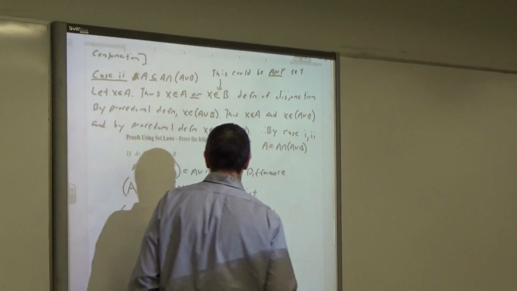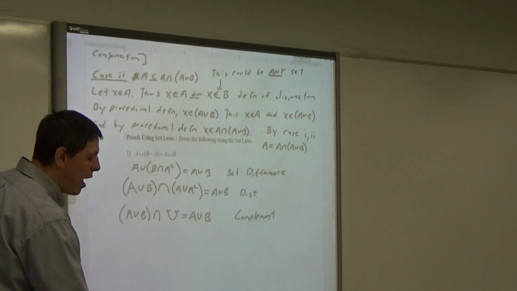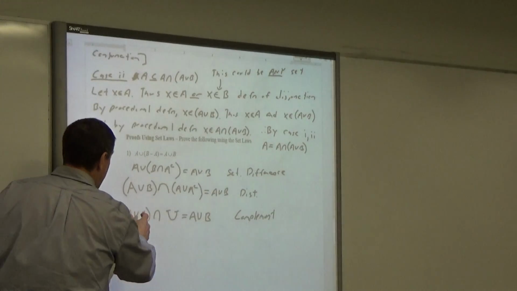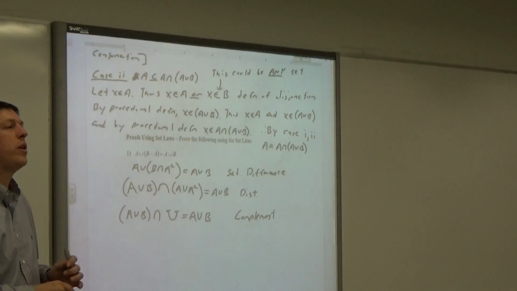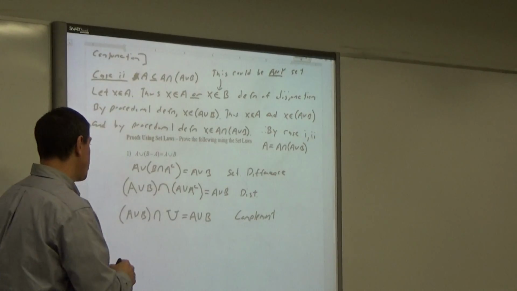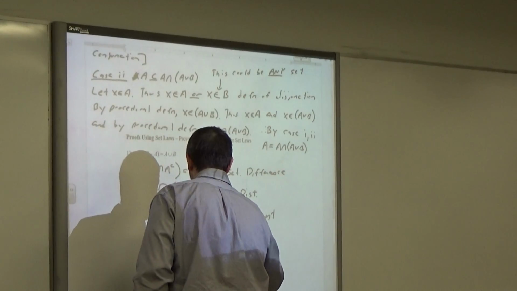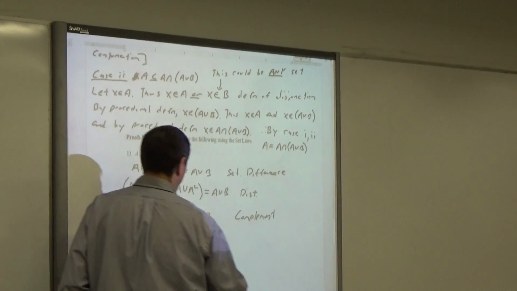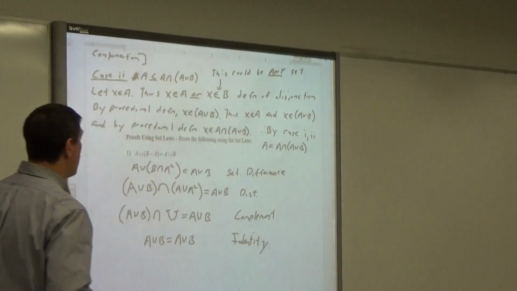Okay. I think we're just one away from being done with this. Is there anything that says if you have a set and the universe, what that equals to? And if so, what is it? What's that going to boil down to? Yeah, guys, take a look at the identity law. If you have a set and the universe, it's equal to that set, right? In fact, we actually did those types of problems earlier when we did the integers and the wholes and the reals and that sort of stuff. Okay, so this just becomes A union B, which is equal to A union B, and that's our identity law. And we're done.